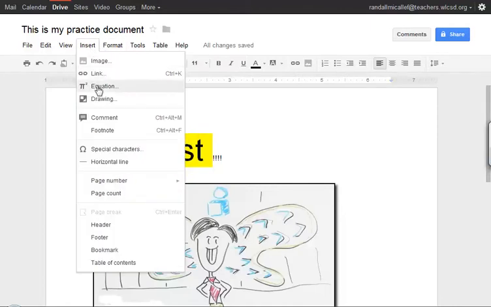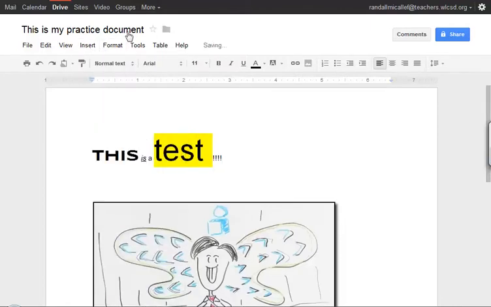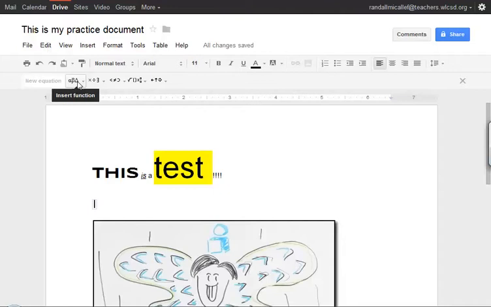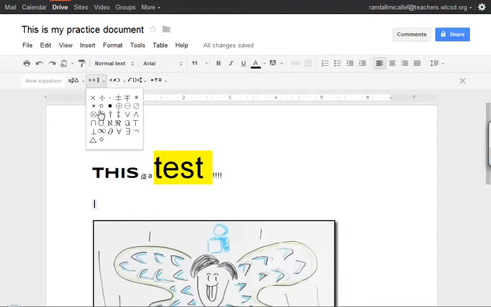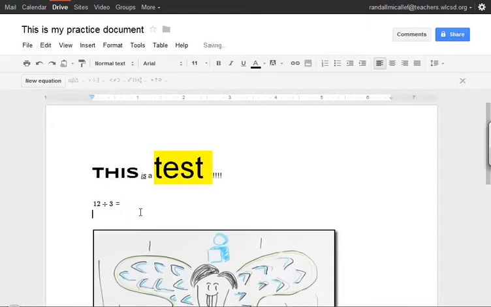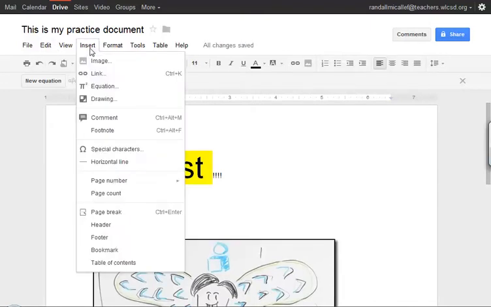So the nice thing as a math teacher, I can do the equation and insert equation, brings up another toolbar. So if I wanted to go with inserting a function with some special characters, or say let's go 12 divided by 3, go back here, 12 divided by 3, I can use those symbols. And if I want to create something for the kids to work on, you can see that it's pretty straightforward. You can do some fractions and some square roots and inequality symbols and so on as a math teacher. So it's pretty basic.